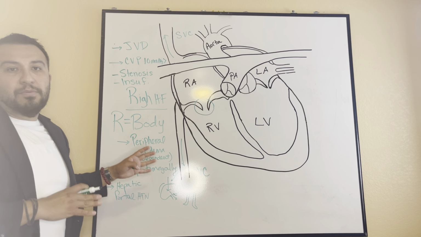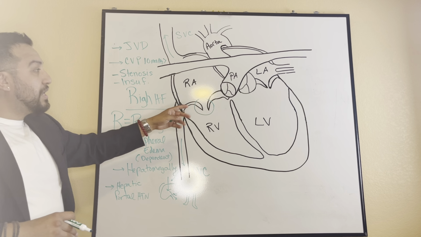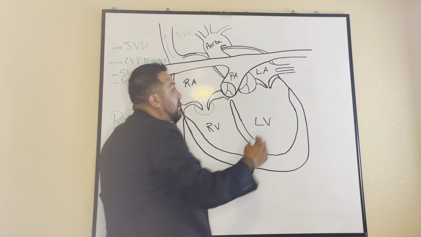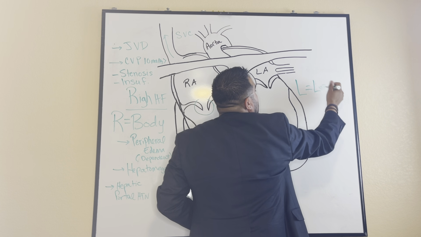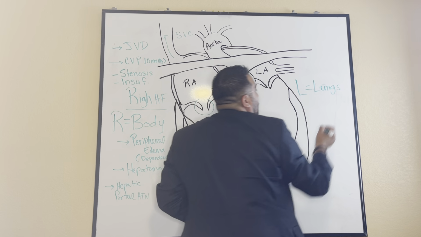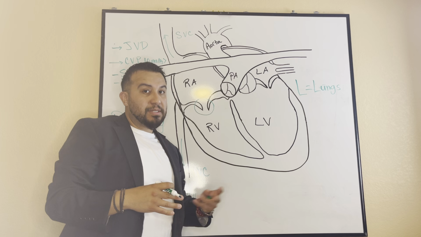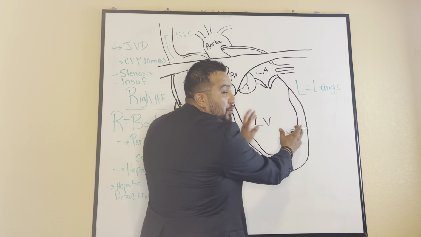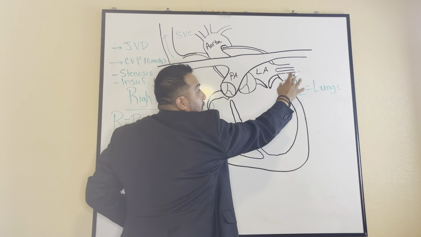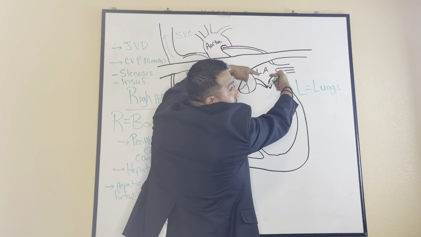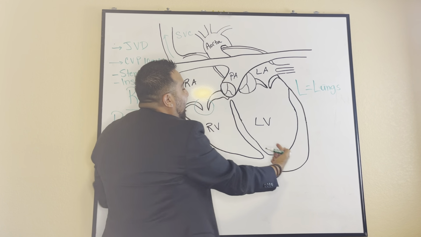That includes the elements that we're going to normally manifest and notice in right-sided heart failure. When it comes to the left side, it's a little bit different. We discussed left-sided heart failure, L for lungs. All of your clinical manifestations are going to be associated with the blood backing up into the lungs. Let me explain. If you have left ventricular failure, what ends up happening is, since the pulmonary veins are bringing blood from the lungs to the left atrium, like we discussed before, eventually when the left ventricle starts failing, it can't keep up with the demand.